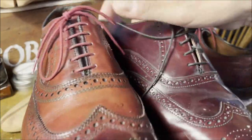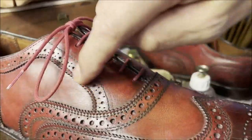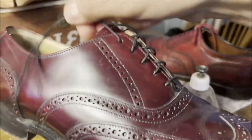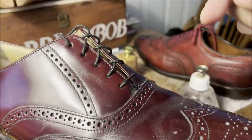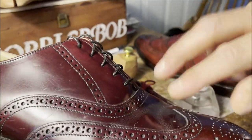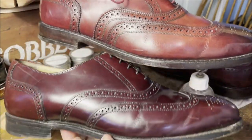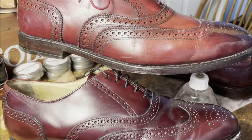Little style differences, right? The Allen Edmonds, this is a separate piece of leather, do you see here, with pinking? And here with the Bostonian, this is just stitching, so there's not two pieces of leather there, okay? See how nicely the two pieces come down? A little bit different shape, do you see that? This comes down a little more gradually, okay?